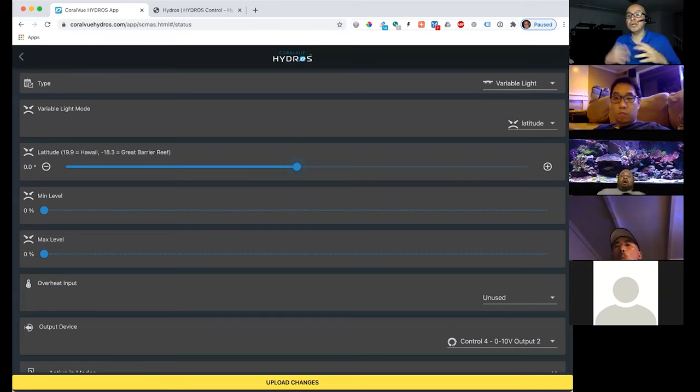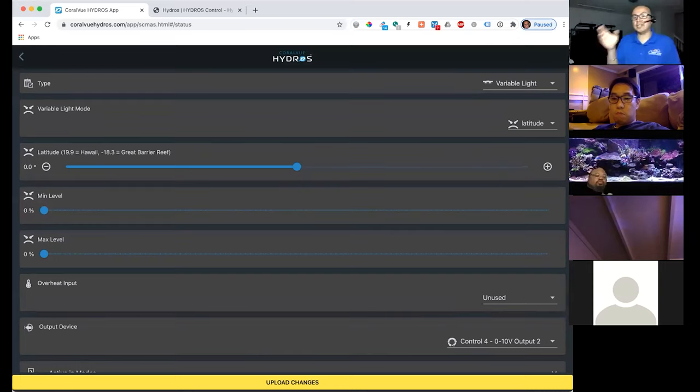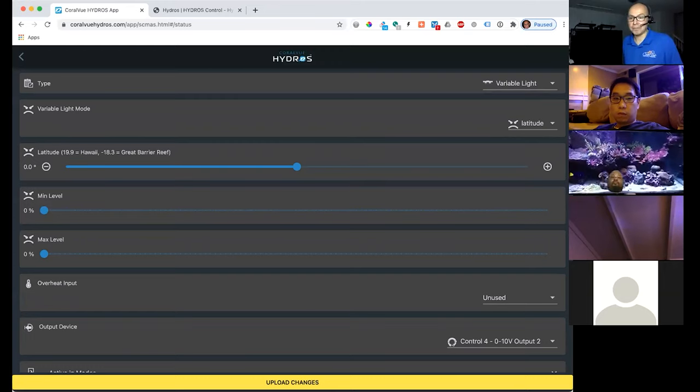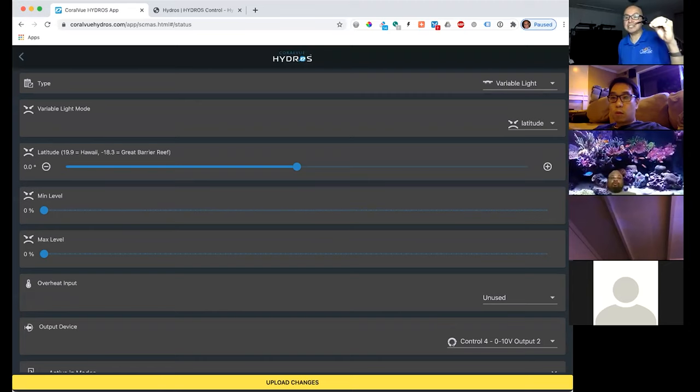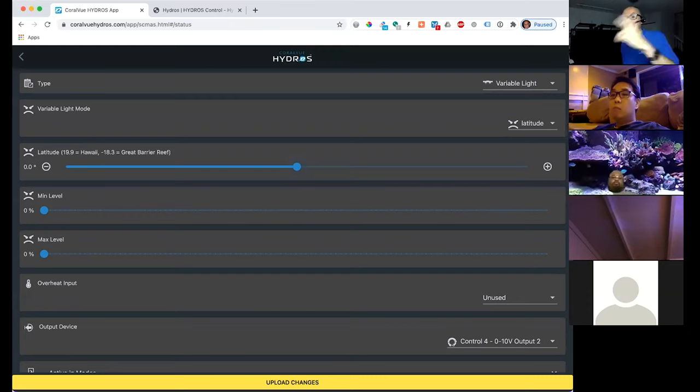They're trying to get things to spawn, or corals to trigger some kind of spawning. Then you get a little more intricate about this, where you set the lighting to match that part of the world, even with the angle of the sun. That tells you the exposure of the sun and how long the sun is actually visible, because sunrise and sunset don't really mean when you see the sun. Sunrise and sunset is when you start seeing the light, because that has to do with the zenith.